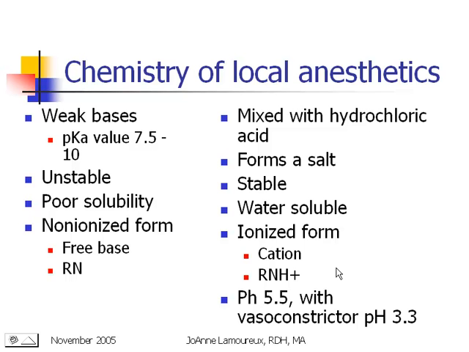It's also important to note that the pH of a local anesthetic without a vasoconstrictor is 5.5, but by adding a vasoconstrictor, we make the pH of the local anesthetic much more acidic. Eventually, you'll come to understand that having a lower pH delays the onset. So when you use a local anesthetic that has a vasoconstrictor, your patient will still get numb and will stay numb for a longer period of time, but you should expect that it will take them longer to get numb when you're using an anesthetic with a vasoconstrictor. It has to do with this pH.